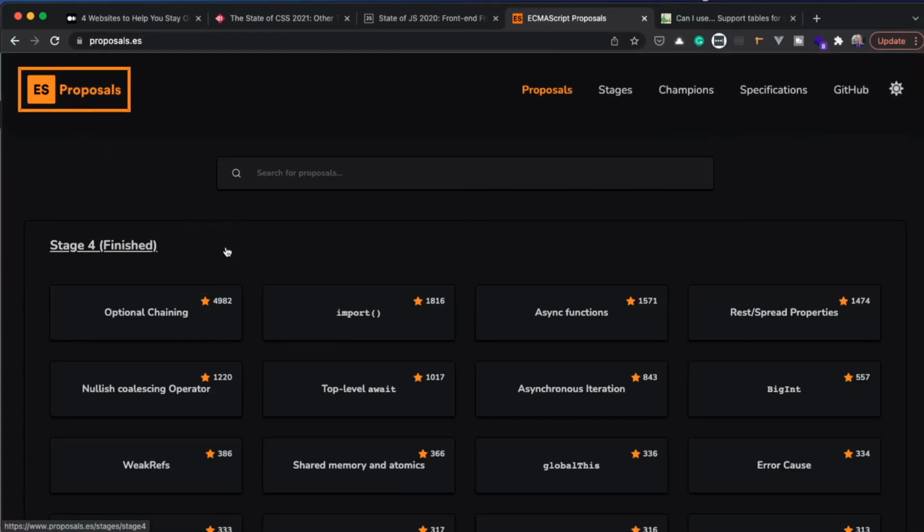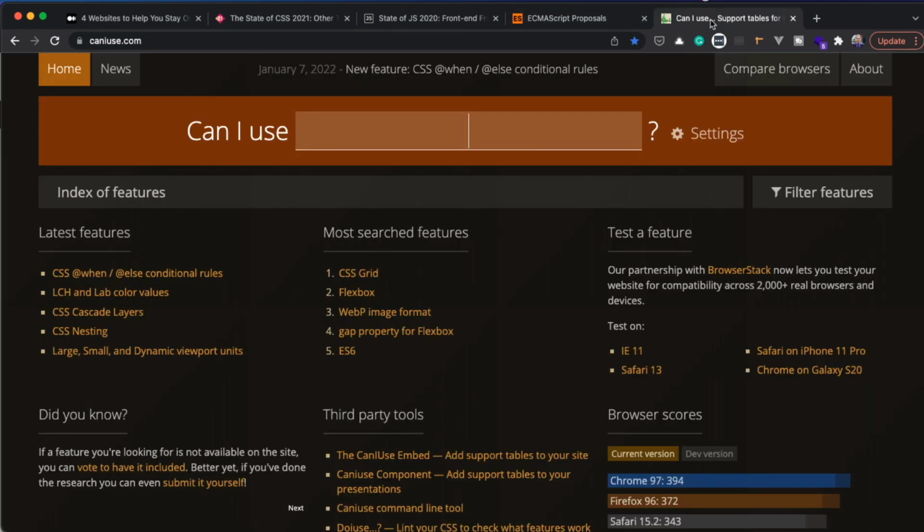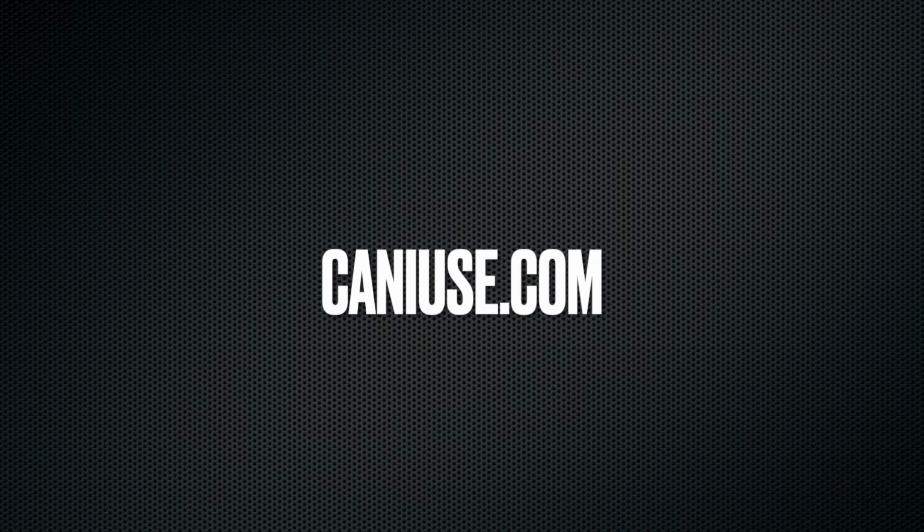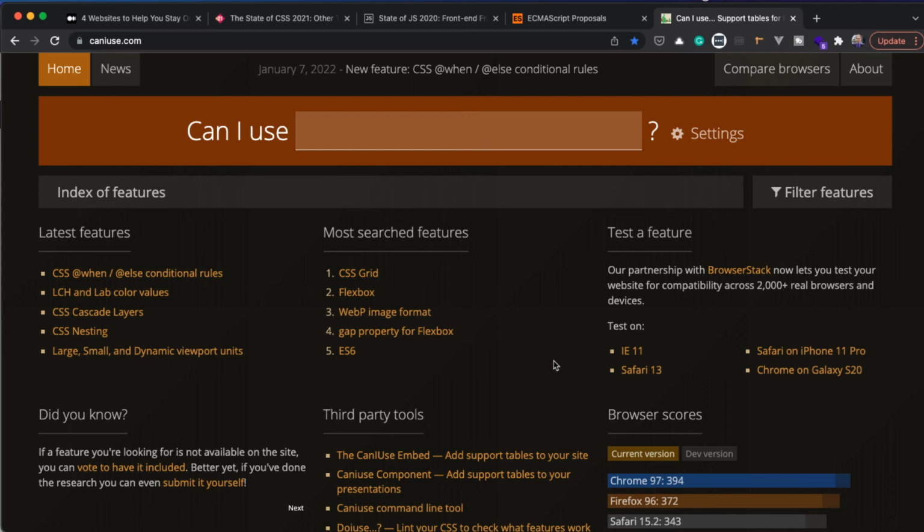So this is proposals.es. And the fourth website I want to show you is probably the most known among all of these, and this is Can I Use. And this website is great in terms of showing us how different features of CSS and JavaScript are implemented in different web browsers.